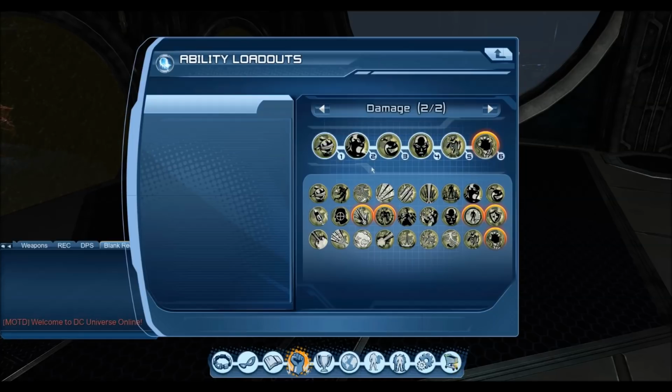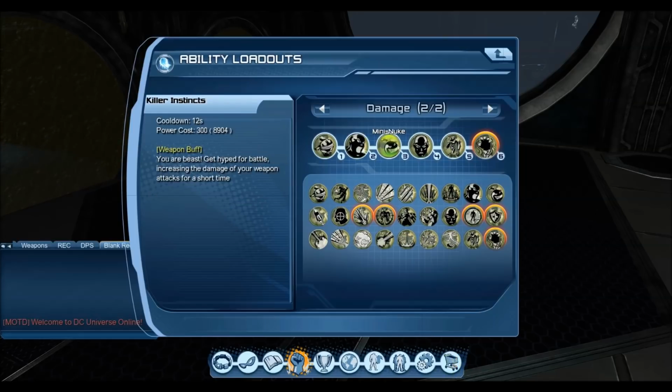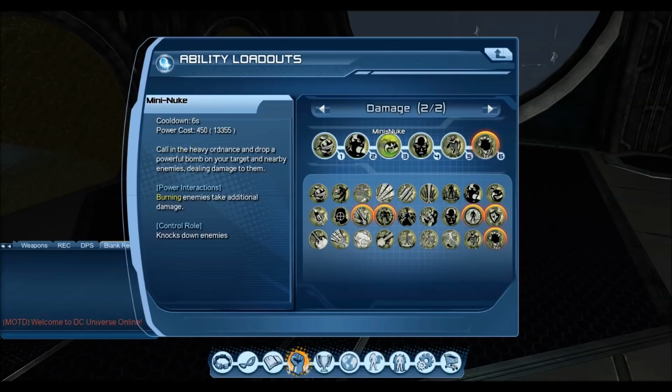But if you're not super speed, then you want to go laser net launcher, which is going to set up, which is purely single target, and since that's a little burning PI as well. Killer instincts obviously, and then if it's a boss fight with ads, like say Tala, then you want to take mini nuke and do mini nuke, clip with killer instincts instead of laser net launcher, depending on the fight. If there's boss and ads, clip with mini nuke. If there's just a boss or just a single target, clip with laser net launcher, and then you have a shield just because, and robot psychic and neo venom boost.